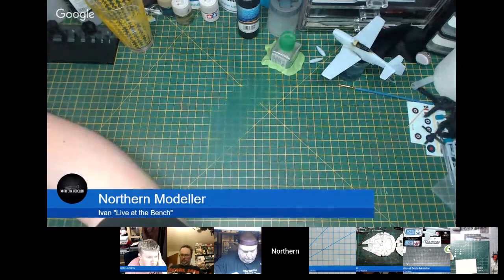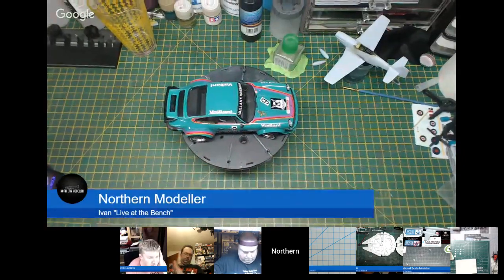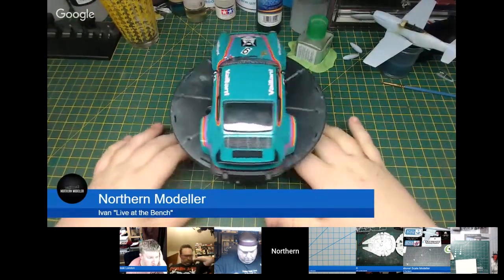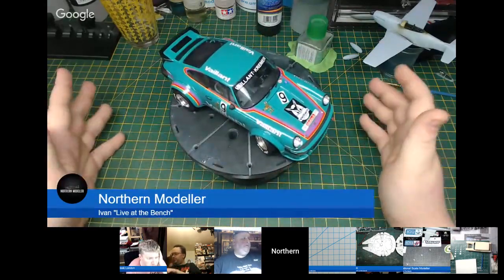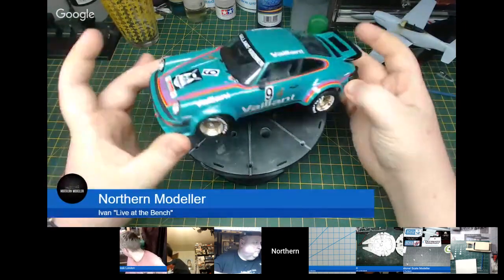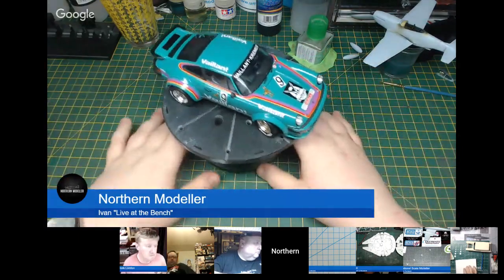But apart from that, I've also finished a kit. And it was a car kit. So I'll adjust the camera. So yes, I have finished this. Well done. I'm pretty happy with it. Yeah, you did great work on that, mate. It's been fun. If you haven't built a car kit, build a car kit. Yeah, when it's said and done, you enjoyed doing it? Oh yes, it was fun. Excellent. You did a hell of a job there, Matt. Considering that's your first kit, look at that. Yep, you did a superb job, mate. Be proud, yeah. Very happy with that.